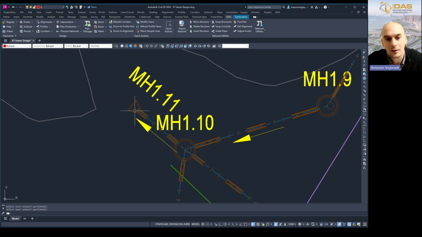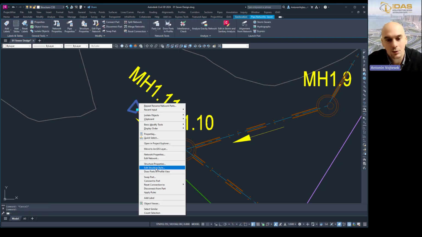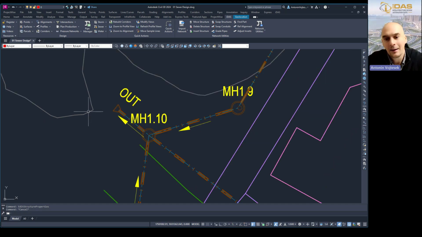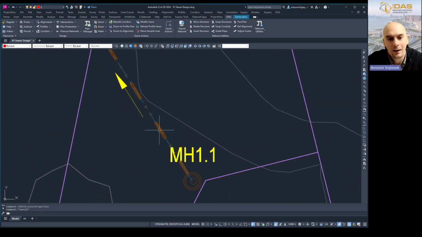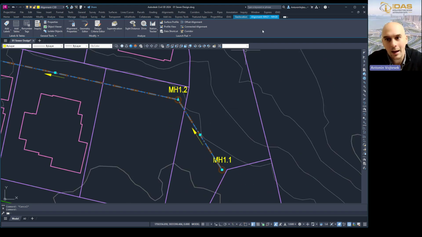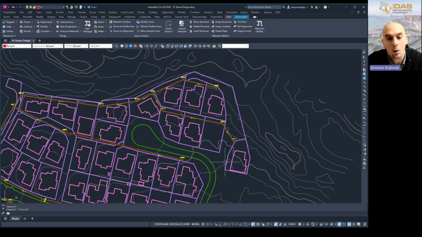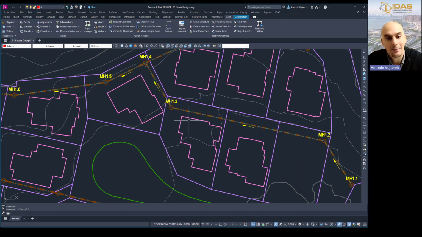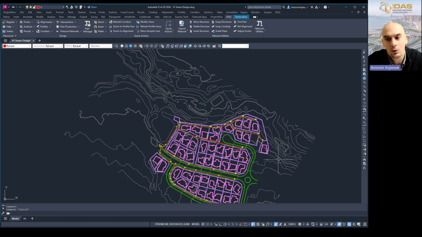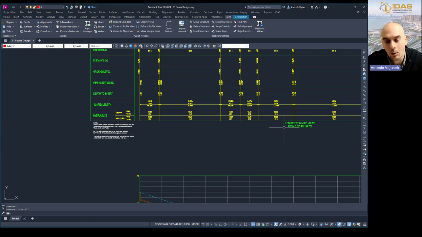Okay. For the last structure, which is the outfall, let me go to structure properties and I will name it outfall. Okay. And then if I come in here, you see I have pipe network alignments for each and every branch, and this branch is called MH21 to MH28. I would like to rename all the alignments, so the alignment name is equal to the start and end structures, because it's better if you want to use it for the plan production, if you want to use it for the profile view names and all that.